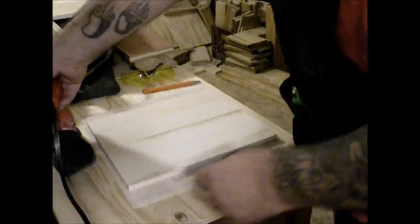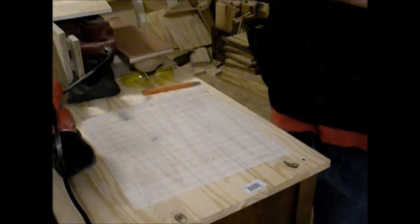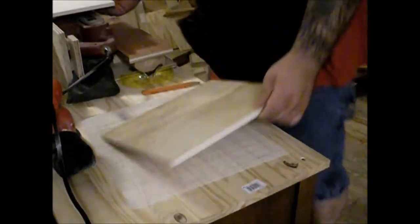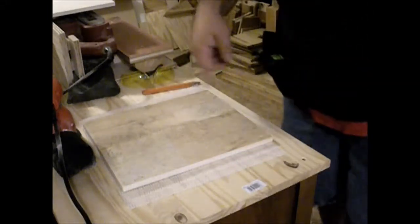Wow, that is remarkable. Work on the 80 with this, and step it to 100 or 120. We'll come back out there.